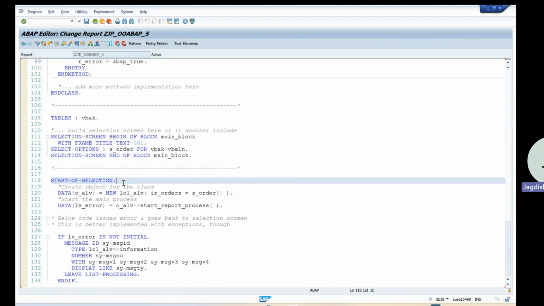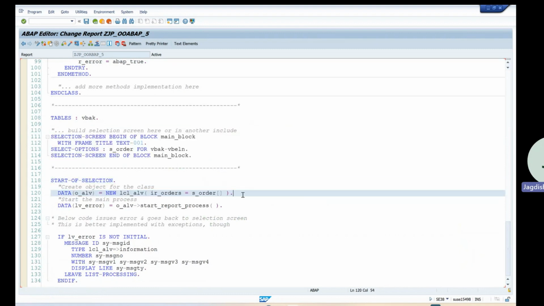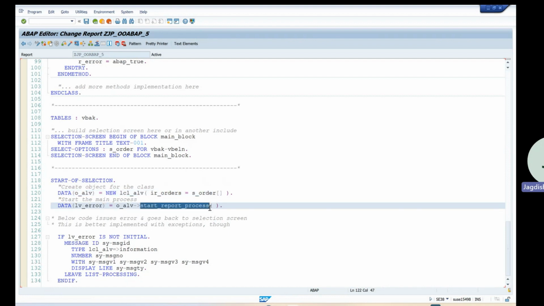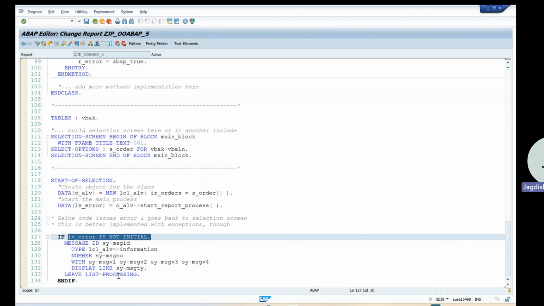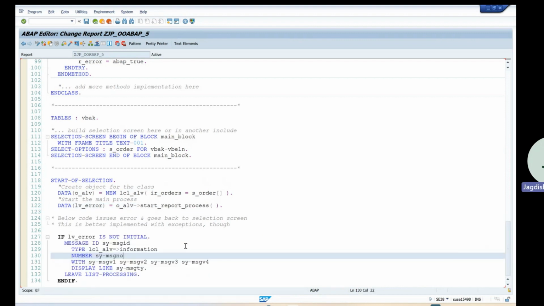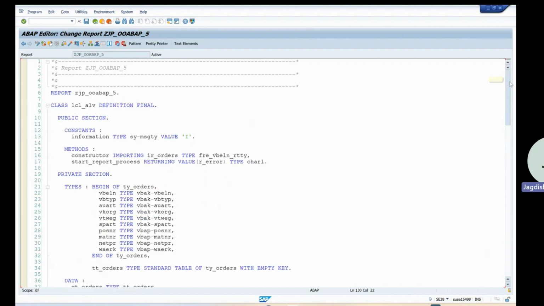In the program, we simply create an instance of the class, or object of a class, and based on that object, we will start the report process. If we get any error, we'll show the error and go back to the selection screen. So this is how you can easily convert your reports to the object-oriented way of writing reports.